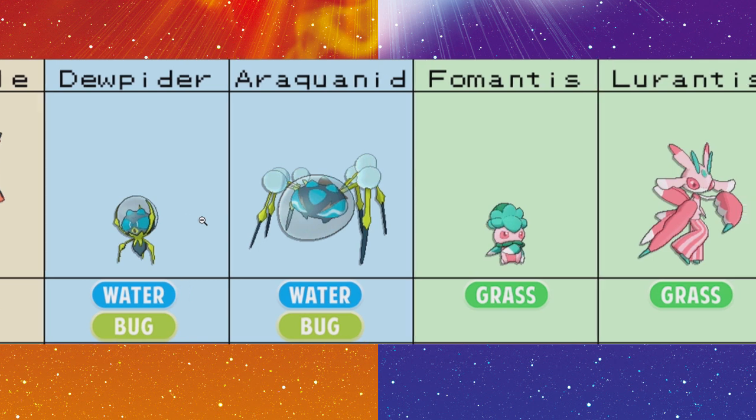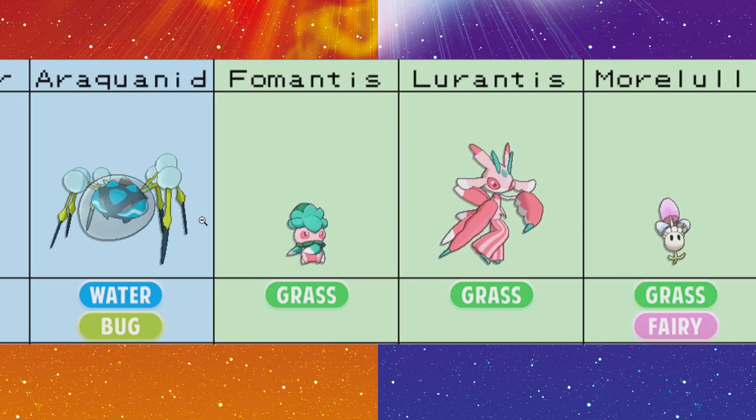Thumbs up for me. I probably would not add it onto my team, but it's a fine Pokemon. Next we have Mantis and Laurentiis. The design of these two is great. I really like the design here. Laurentiis looks really unique. It's really pink, colorful and bright. But it's just a pure grass type. I just don't like that it's a pure grass type.